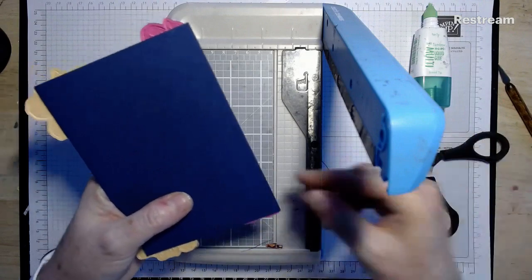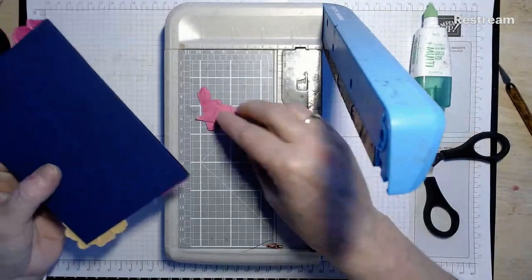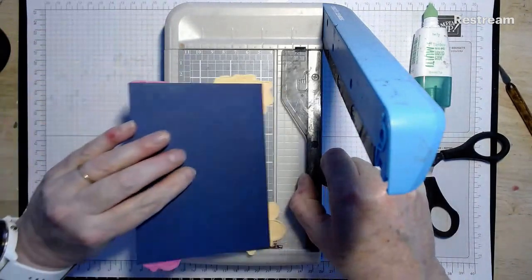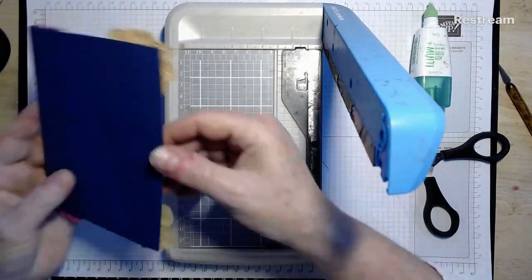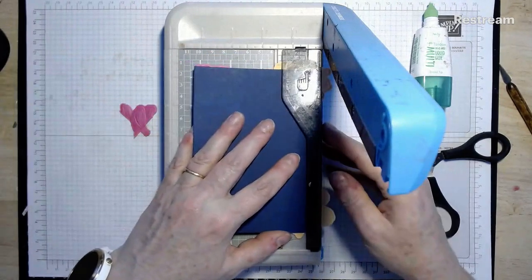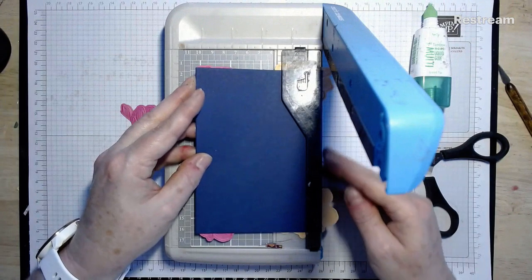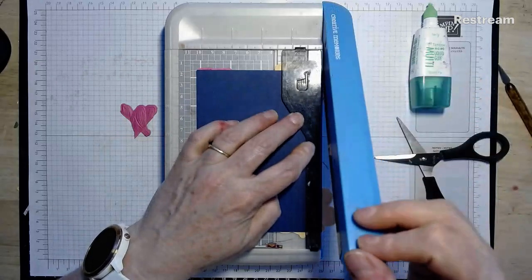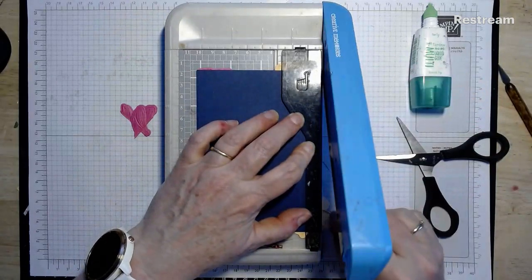Yeah, so just trim it up close, hard with the edge. So we've got those two little bits there, and I'm going to flip it again. Might do this end here. Now be careful when you're on your scored end. Don't go too close and cut your card in half, which would be very bad. And I have done it. So make sure you leave that a fair way back so you don't damage your card.